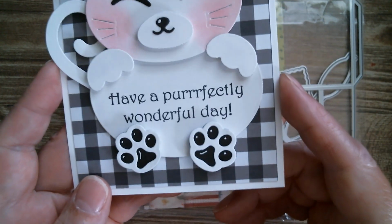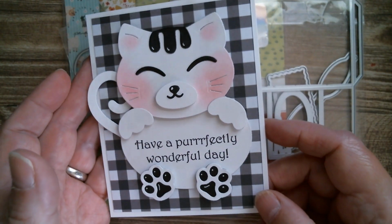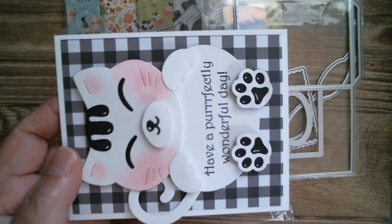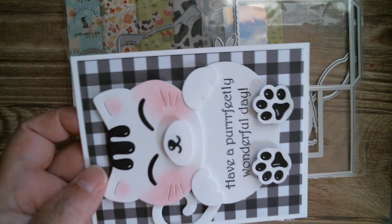But I've actually printed off "Have a perfectly wonderful day," and I just think it's so cute. I used a little bit of white gel pen as highlights, and now that I've made it, I'm going to measure.